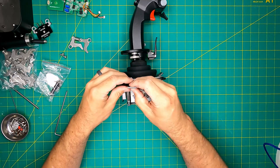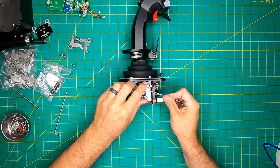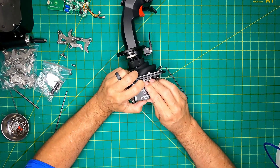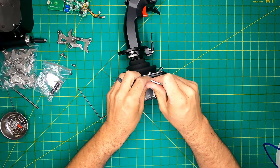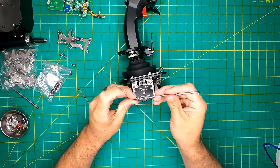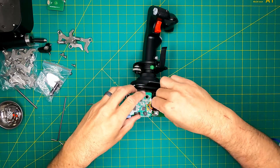Following the instructional video provided by WinWing, I installed and configured the modules diligently. Calibration was performed through the SimApp Pro software, initially yielding satisfactory results. Yet as usage progressed, a persistent issue emerged primarily affecting the pitch axis — axis drift. My investigation revealed that one of the main pivot screws was evidently off-center, and exerting pressure on the stick seemed to trigger greater movement than expected. These screws were not those manipulated during damper installation, but rather the ones near the cams and springs — which had come loose from the factory.